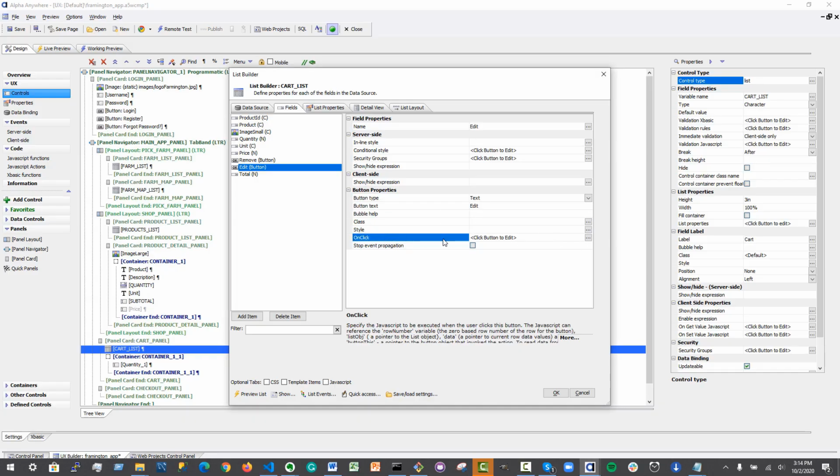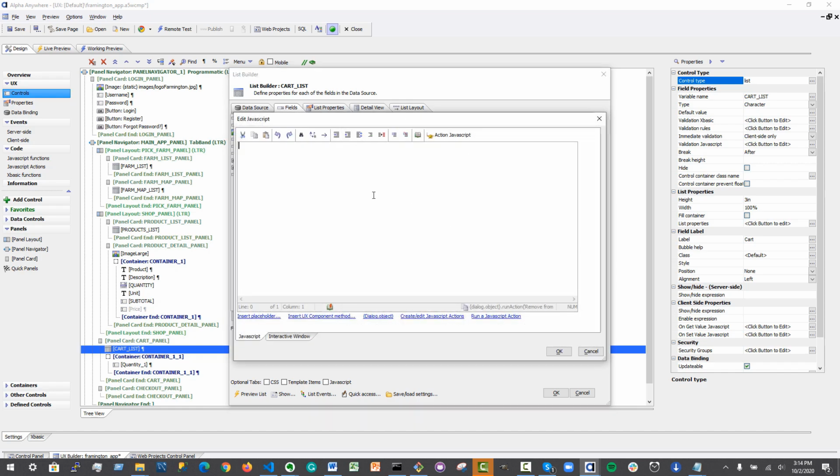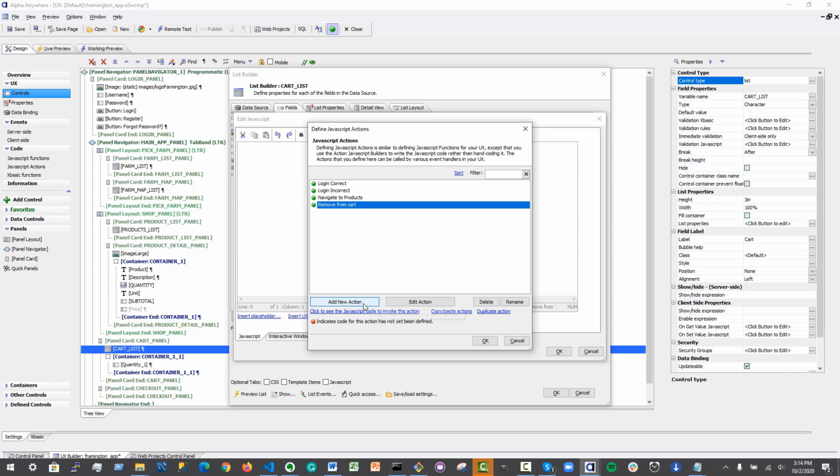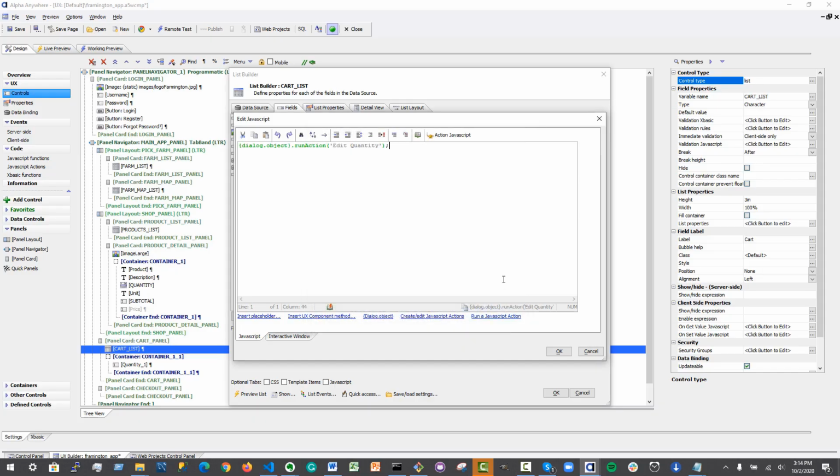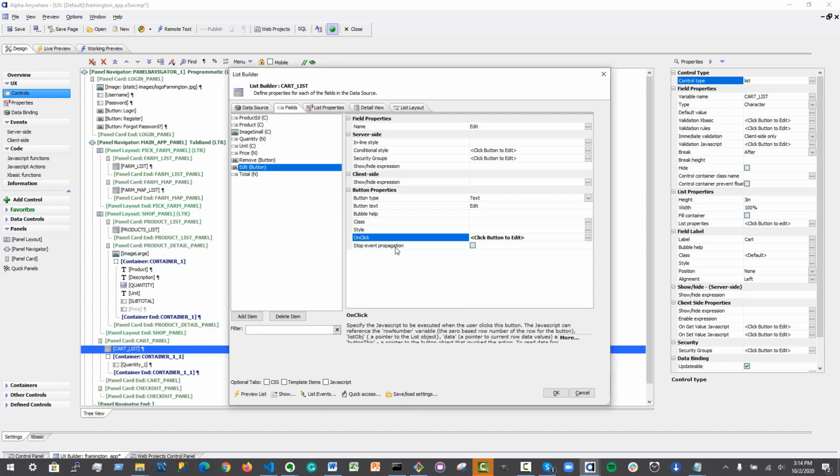And then we're going to add an action to the onClick event for edit that will be invoked when it is clicked. We're going to make another action JavaScript. We're going to say add a new action. And this one we're going to call edit quantity. Click OK. But we're not going to implement this just yet. We need to set up a window first that's going to be displayed to edit the quantity before we can do this action. So instead, we're just going to copy this to clipboard, click OK, and paste it here. And we'll define the rest of this action later.